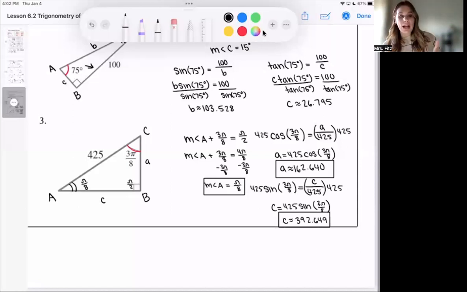Another good thing to do to avoid maybe the error that I almost made is remember that the side opposite from a larger angle should be bigger. So like, for example, C should be larger than A because C is opposite of 3 pi over 8, whereas A is opposite of pi over 8. So just be really careful with that. It's a good way to double check your work.